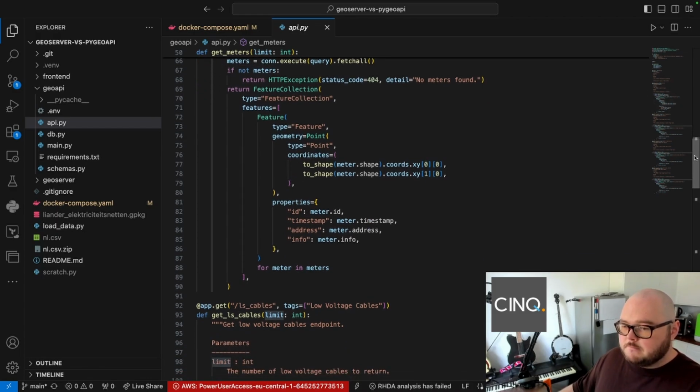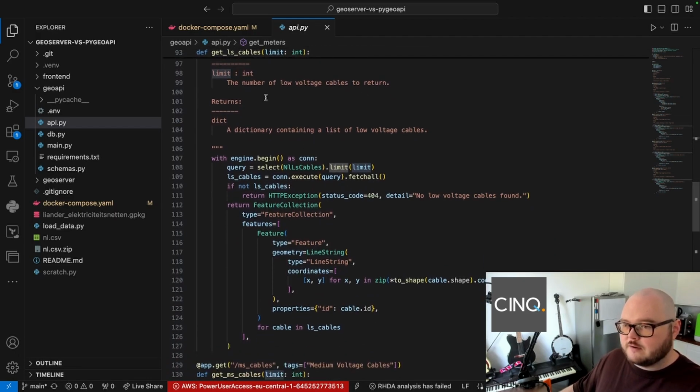Cool. And then essentially the same idea for everything else. However, it's slightly different for the coordinates because this is then a list of lists. So we have our cable in our list of cables. This happens to be the low voltage. And essentially we're saying, give me the shape object as XY coordinates as a zip of that. So it's just a list. And then give me the X and Y separated and put it in a list. So, list comprehension, a list with lots of smaller lists in it.